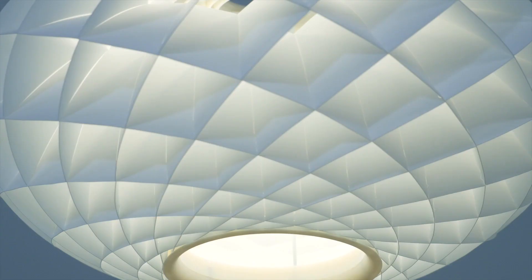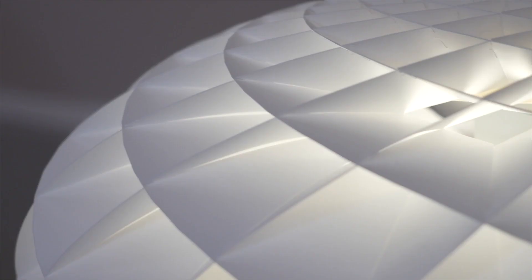We have the pleasure of having Eivind Slotow here with us for a talk about the new design, Patera Oval. Sitting here today with the Patera Oval, it looks so beautiful, serene and so easy in a way — but it's been quite a process. Can you tell me a little bit about the whole development of this?